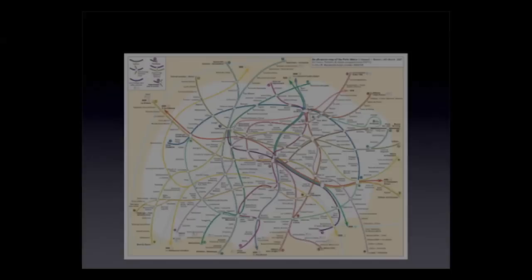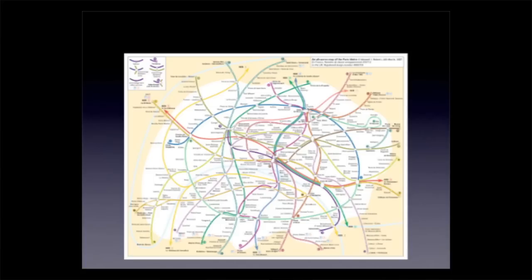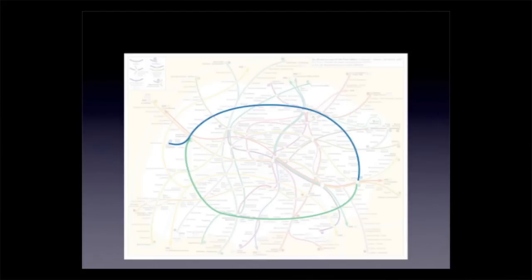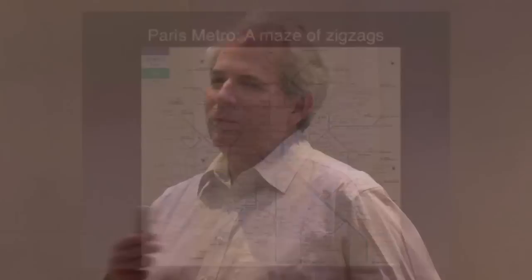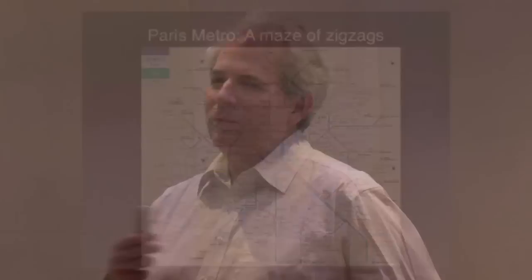So this is probably a case where an all-curves design is ideally suited. What I've tried to do here is smooth out the corners so there's less harshness and less interruption to the flow, and also stretch Paris a little bit just to highlight the ring that defines the centre of Paris running through the middle distance. The interesting thing is that when you look at this map, you can see the ring, you can see how it defines Paris, and you now know a bit about the structure of the city. Whereas even when you look at the official map and try to find the ring, you still can't see it — there are so many zigzags that even though you know there's some structure there, you still can't see it on the design.